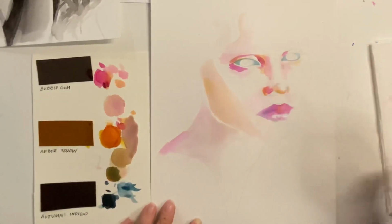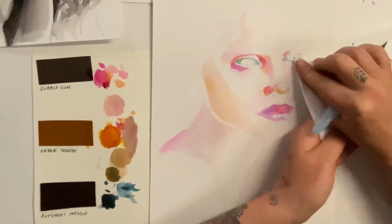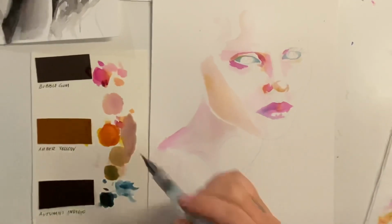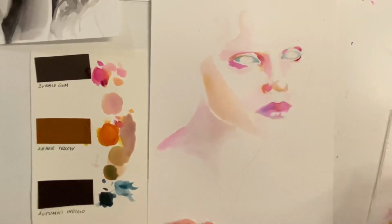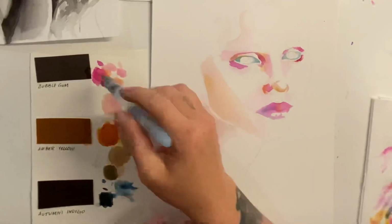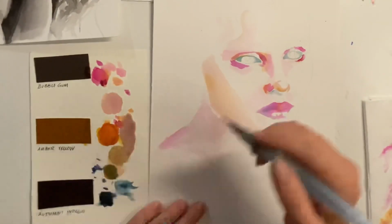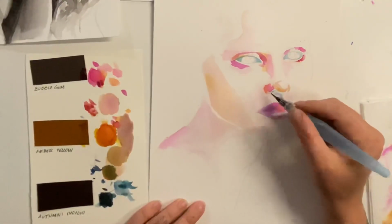And you can see now her face is starting to take shape before you're even doing any of the deeper shadows, which is kind of cool. It's a gentle kind of process, because the pinks and the yellows mix very well together, and you can get an idea of where you want those shadows and tones to be without too much commitment yet of the darker blue. So it's a good kind of practice to do. If you're happy with where all those are, then you can think about where you're going to put your deeper shadows. But still, they're pretty light now, so they're not set in stone yet, if you think of it that way.